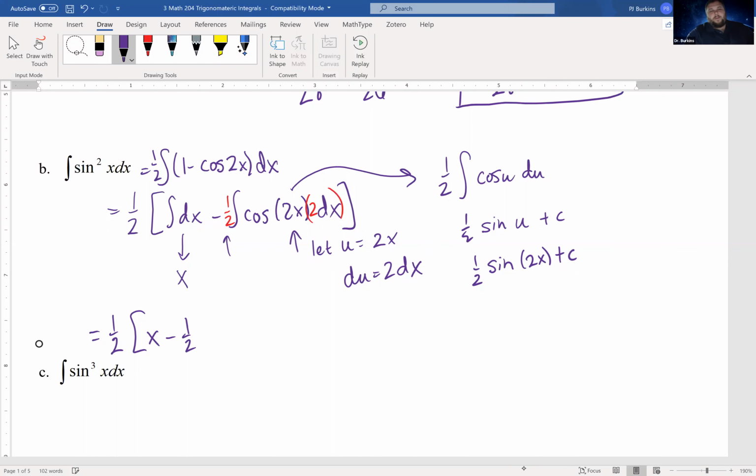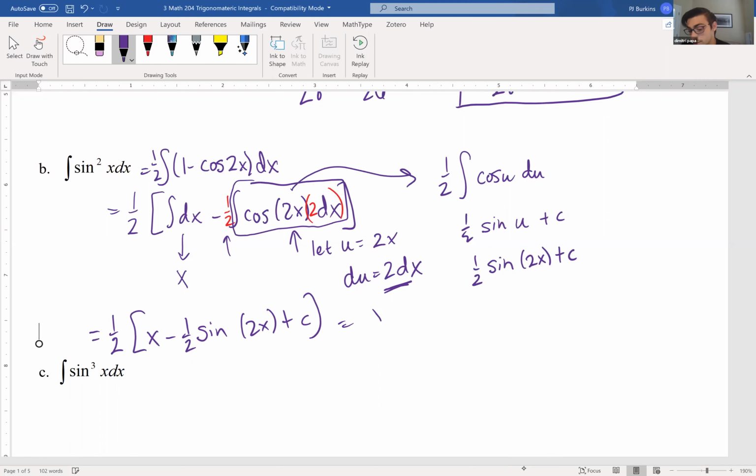There we go. Okay, so there was already a negative 1/2 in front, and then the integral itself is going to be that, right? Because we had that 2 that I had to introduce, right? So that's where this 1/2 came from out here. So this is x over 2, 1/4 sine 2x plus a constant.